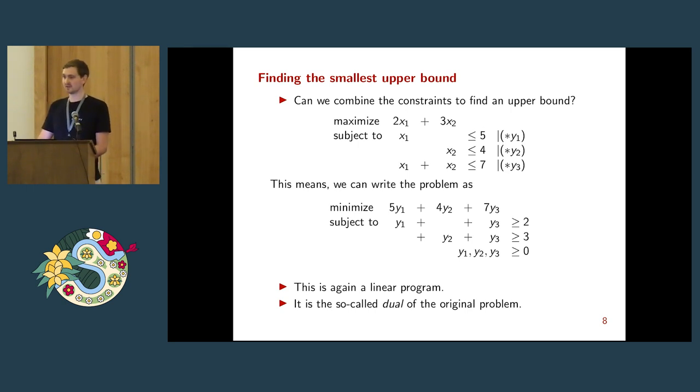But now you're curious and think, how low can this bound get? Can I make this bound smaller, this upper bound? I'm trying to solve the problem now instead of maximizing from below, I try to minimize this upper bound from above. You think, well, if I don't just try to find random numbers that add up to the objective, I just say the first one I multiply by y_1, the second by y_2, and the third by y_3. Then I try to fiddle around with these values so that they still add up to the objective, but such that the right-hand side becomes smaller.